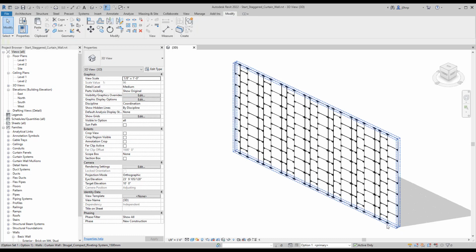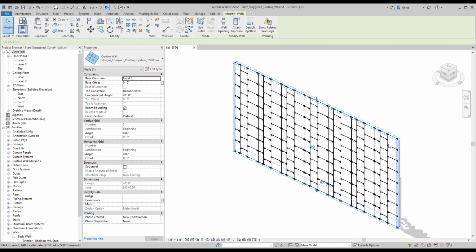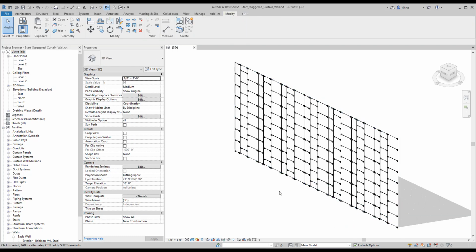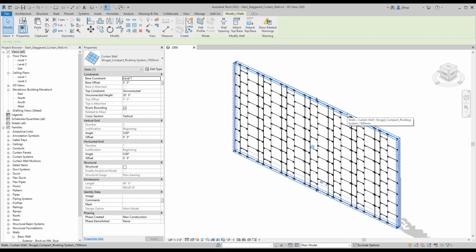You will get a slight warning, and that's because we have a wall outside of the design option, but this does let us store that change that we had already made in that other design option. So that's really nice because we are able to save those changes. So we do now have that saved in option 1. So let's go ahead and pick another option to load into one of the other design options.